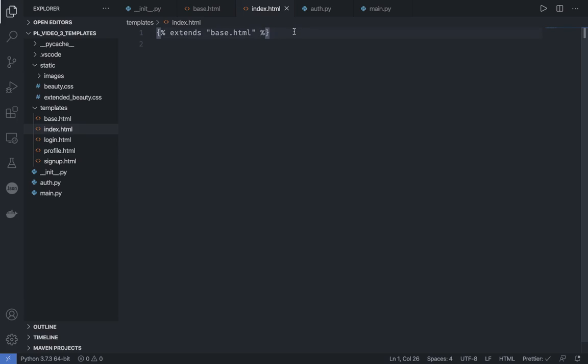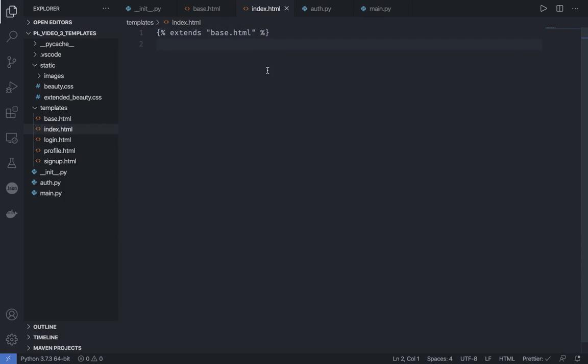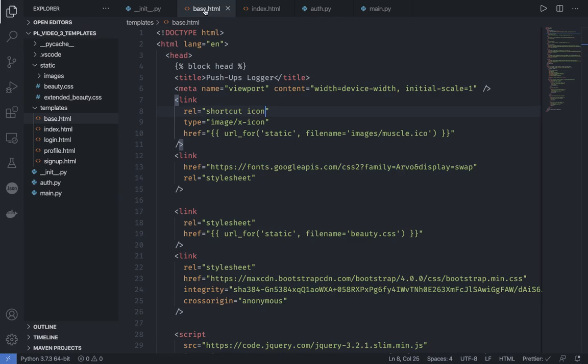But I would like to change some CSS files here because I need to use this later. So let's see how we can actually override our head to add some CSS files. So now we use the block control statement when we have to override something from our inherited template.